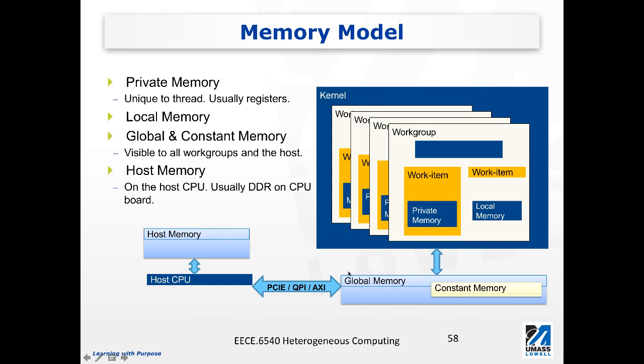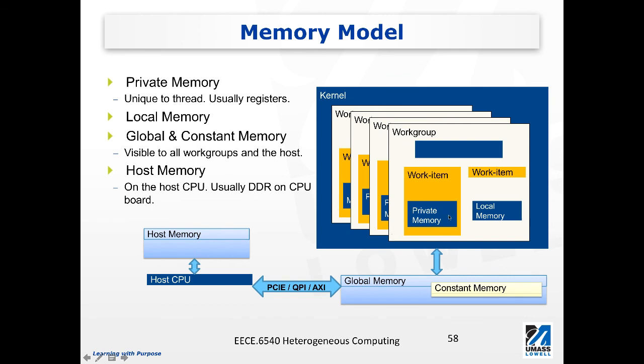On the device side, it often has a large amount of memory on the acceleration card, being either FPGA or GPU. And this is the global memory, which is shared by all the compute units available on this hardware accelerator. Inside the global memory, we often have a small region that stores the constant numbers, and that can be read by all the threads on the processing elements.